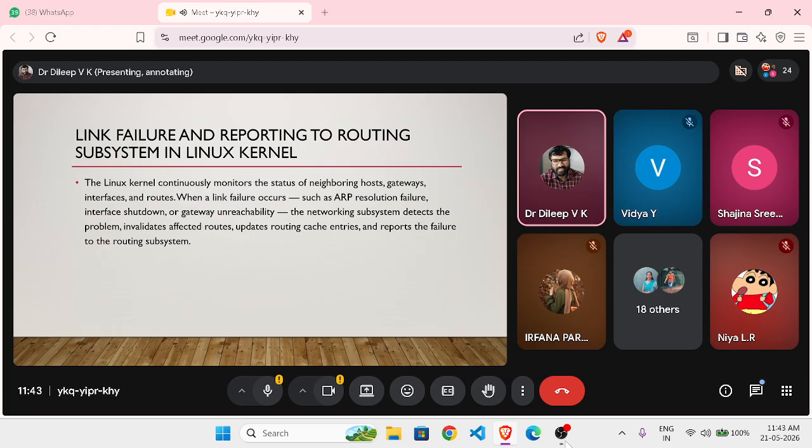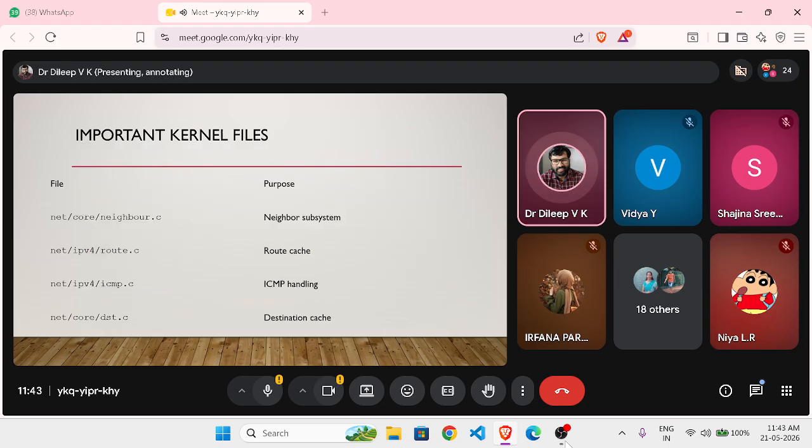Here the main files are given: core neighbor.c, and everything is in the net.h header file, which is what we have to include, plus IP for root.c, IP version 4 ICMP.c, net core dst.c.